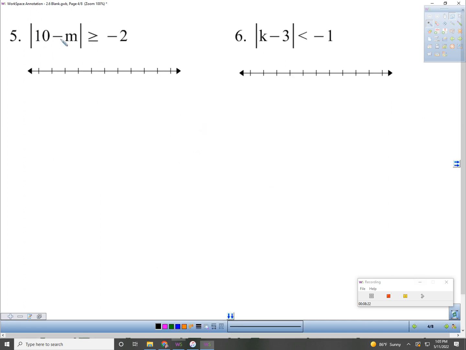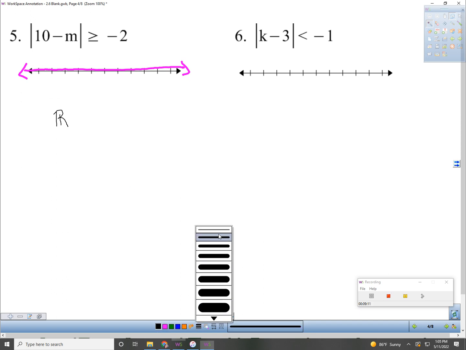All right, so I look at this one. I see that my absolute value is greater than or equal to negative 2. All right, so I want you to think about this for a second. There's really no reason for me to even set up a problem here because this is saying when is your absolute value going to be bigger than negative 2? Well, if you think about that, that's all the time. It doesn't matter what I plug in here. It's always going to be bigger than this number because this number is a negative. So when your absolute value is greater than 0 or a negative, that's going to be all real numbers. And I'm going to shade my entire number line.